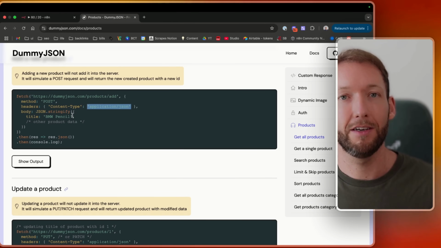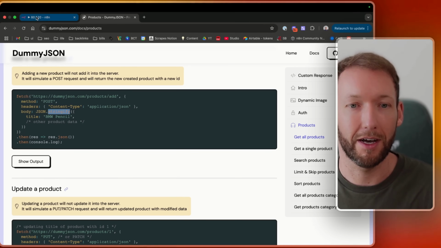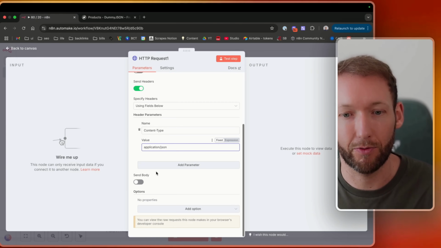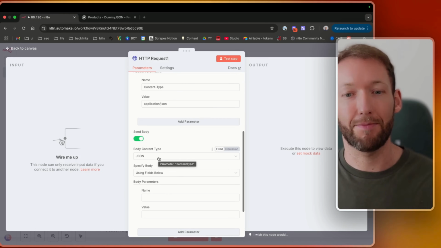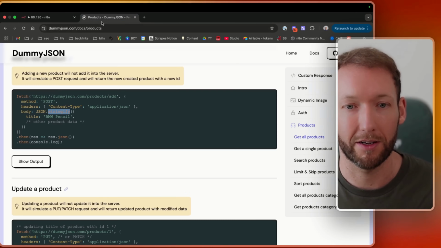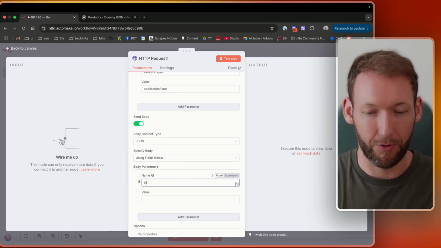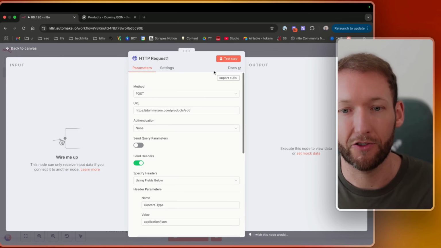Inside the body, we're actually going to send the product data itself. So you can see BMW pencil, and it's just said, turn this into a string or a set of sentences or characters. You don't need to worry about that. So we'd actually send the body here if we're sending data. And n8n makes this really simple because actually all we're going to do is say, okay, the title, which we know is an attribute of this product, we'll say BMW pencil. And actually, let's give that a go.